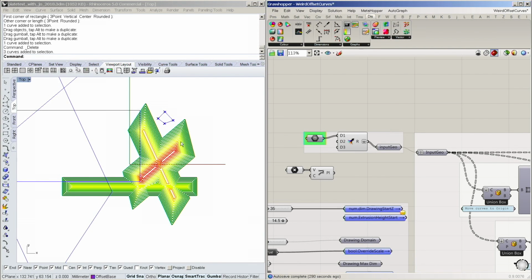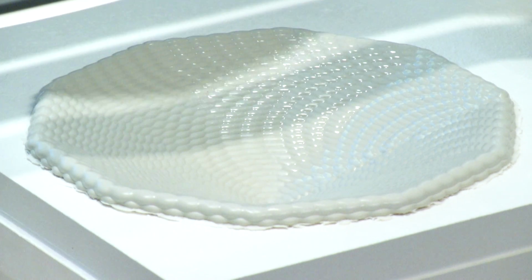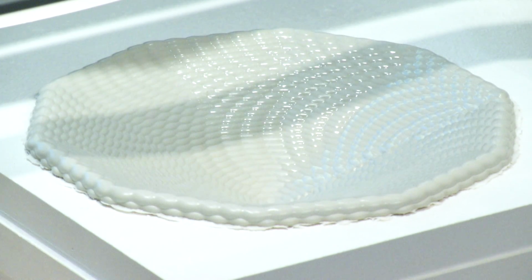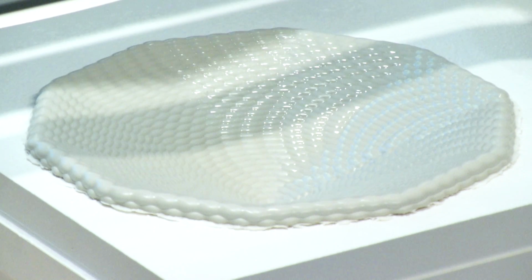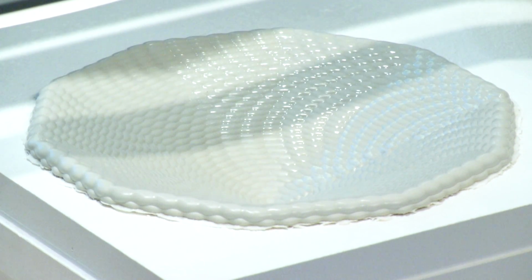So I think I'm going to switch gears to talk a little bit more about my machine and how I got into that. So okay, this is the first run, just real quickly, the first run of that code. How's it going? So far, so good. We don't really know how this is going to play out, but it's going to print 2 layers of it, and I think we can get it on the screen, right? Can we get that one?